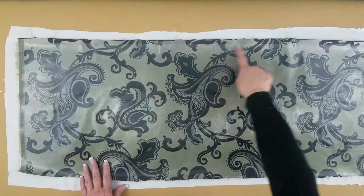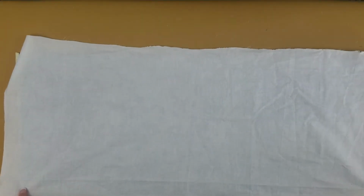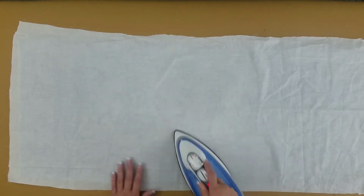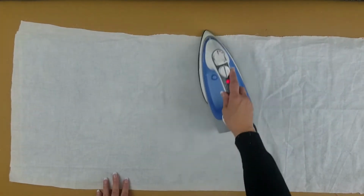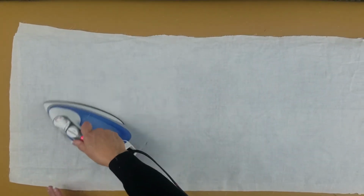Next, we're going to cut a piece of lining to connect to the back of our fabric section. You want to make sure that lining extends beyond all the edges of your fabric so that it's completely covered. And then with a sweeping motion, starting in the middle, again with a dry iron, just sweep out toward the sides and continue until the lining is completely adhered to the back of your fabric.